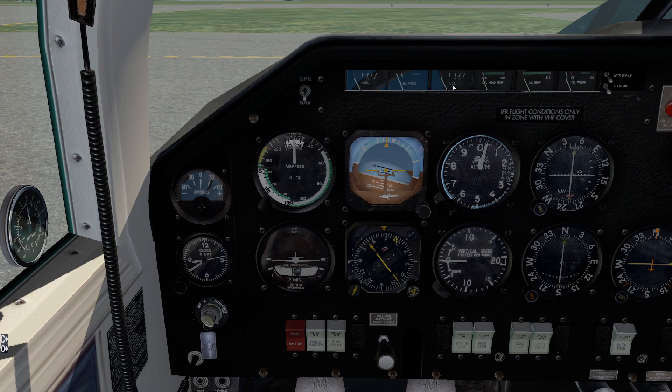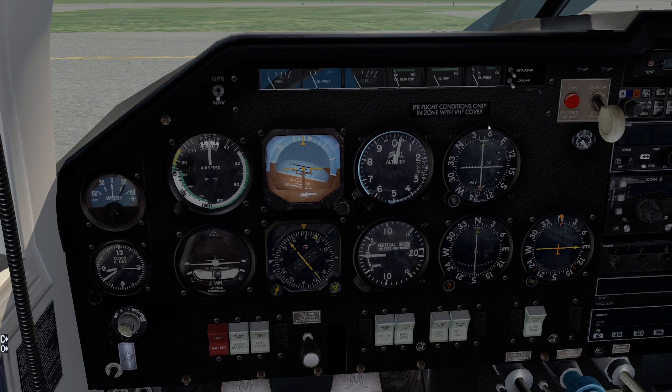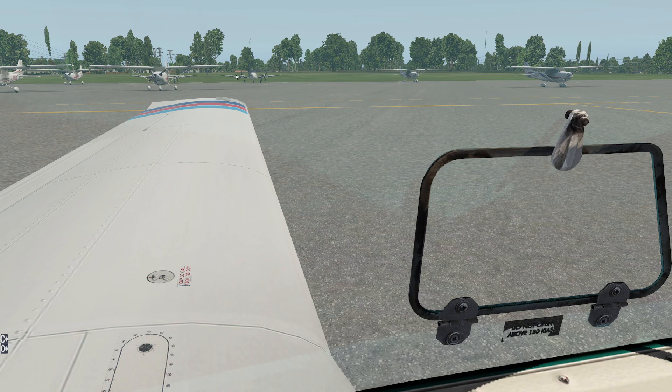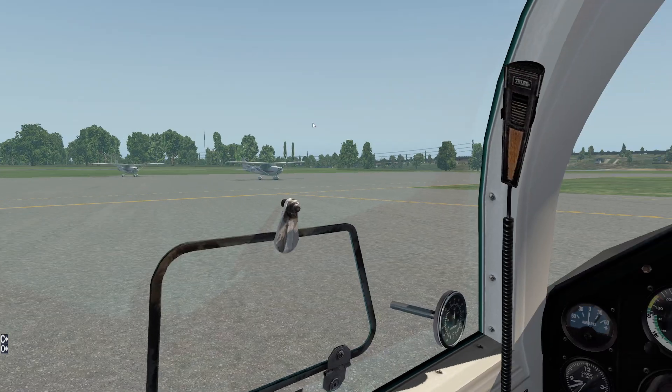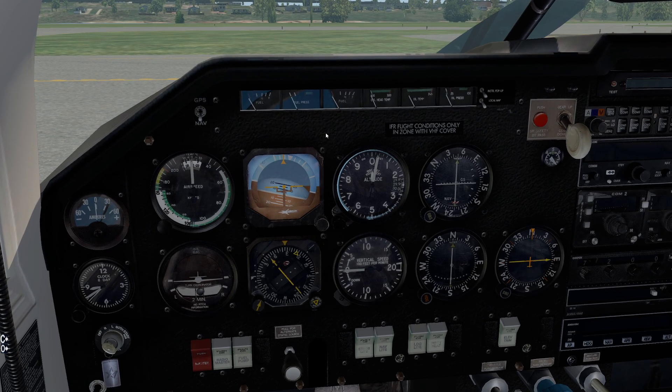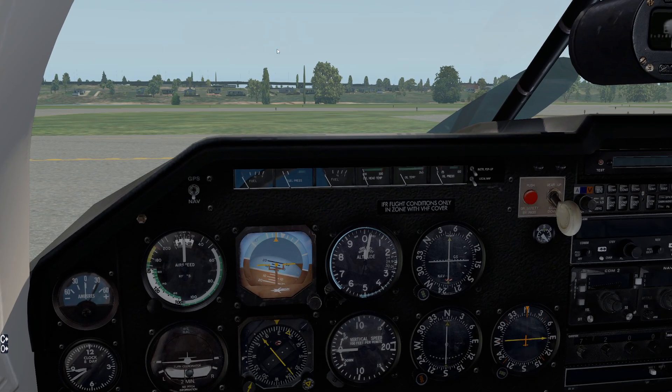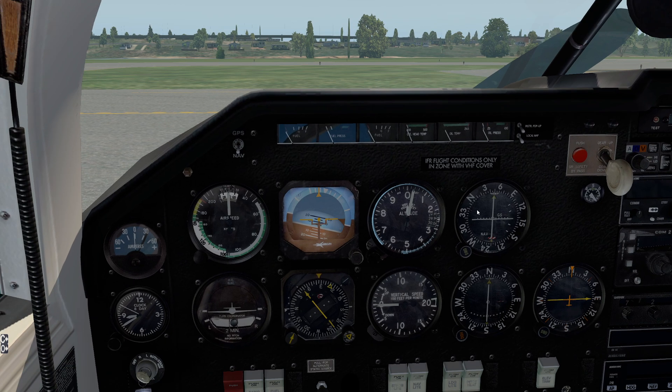Coming up on this side, we have an instrument with all the critical indicators at this position. We have our two fuel tanks — very large fuel tanks in this particular aircraft. The total fuel in this version is right around 64 gallons usable. However, in the aircraft the 43rd purchased, they actually have extended range tanks giving almost 90 gallons, but don't quote me on that. We have our attitude indicator, which is a vacuum instrument. If you need to worry about suction, there's a little gauge here. We do not have an auxiliary vacuum pump like on the Archer.